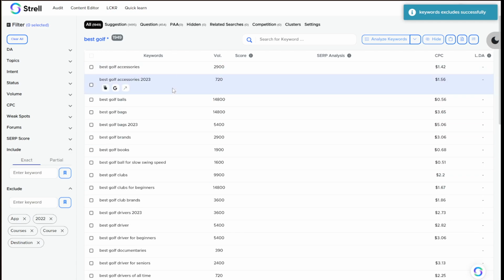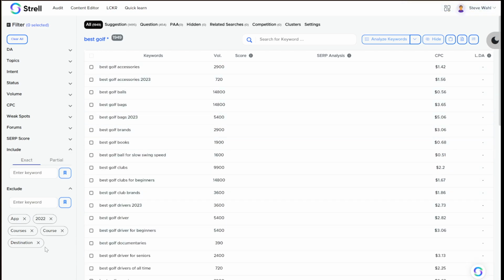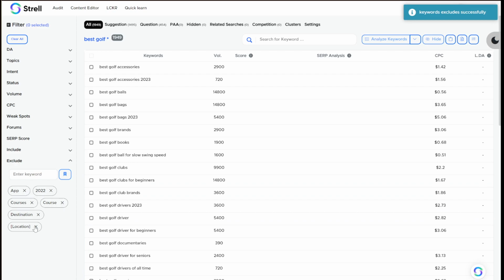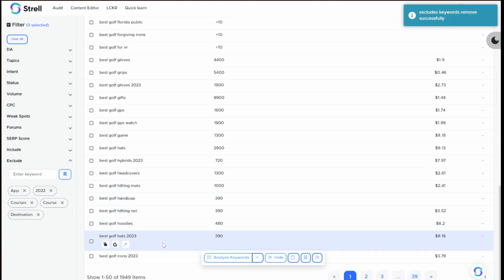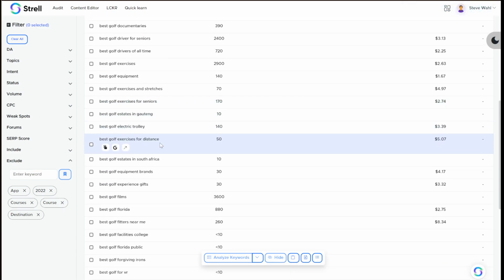Let's see. I've also wished that there was just a location filter in general. Like if I don't want any location specific stuff, I should be able to put something like location, but it doesn't work, fortunately. Let's see. So these ones seem fine.